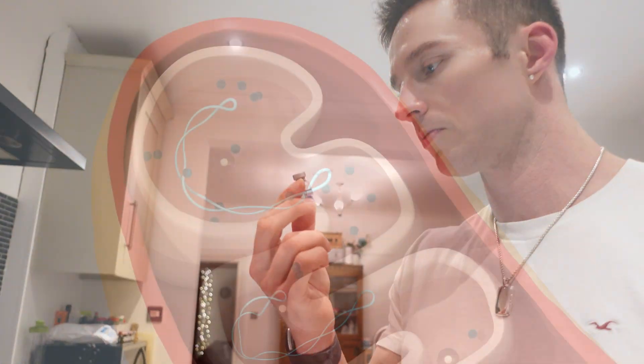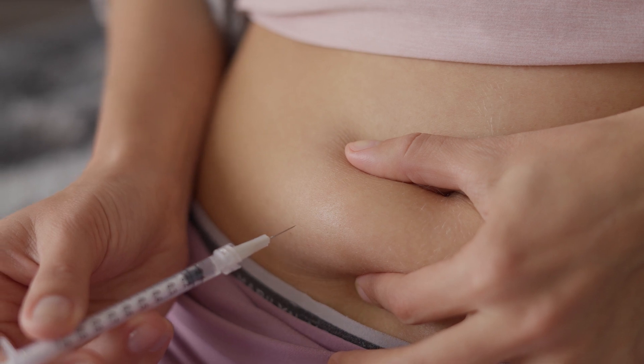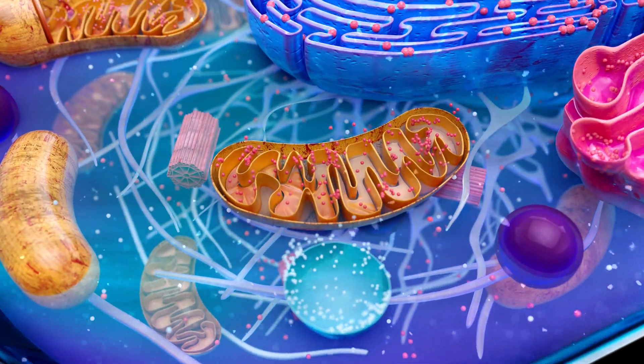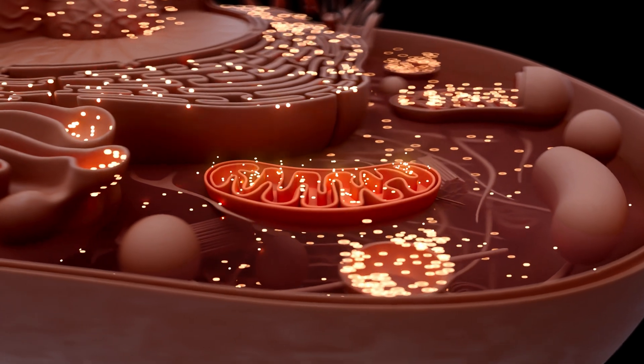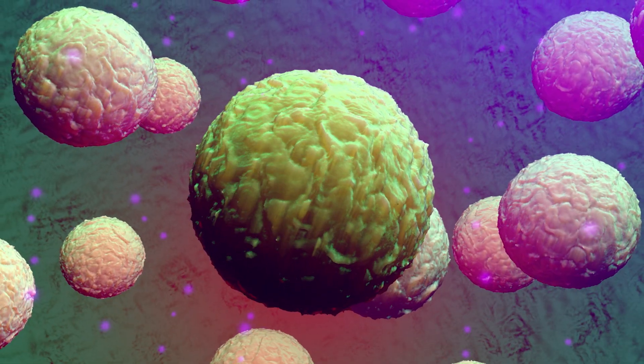SS31 is becoming a very popular peptide for restoring mitochondrial health, but it is expensive, so it's about finding the right dose for you. SS31, otherwise known as alamipritide, binds to cardiolipin in the inner mitochondrial membrane, stabilizing that mitochondria and improving electron transport efficiency. It decreases the leakage of electrons and formation of mitochondrial reactive oxygen species while upregulating energy production — in essence, better coupling of oxidative phosphorylation means cells generate more energy with less damage.